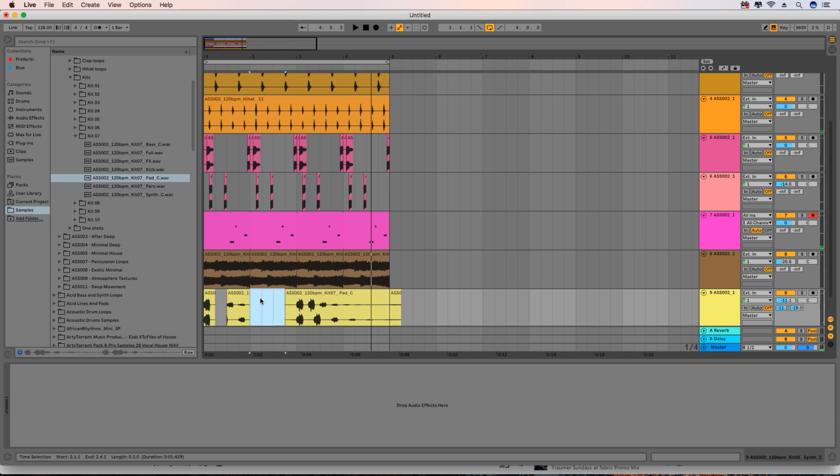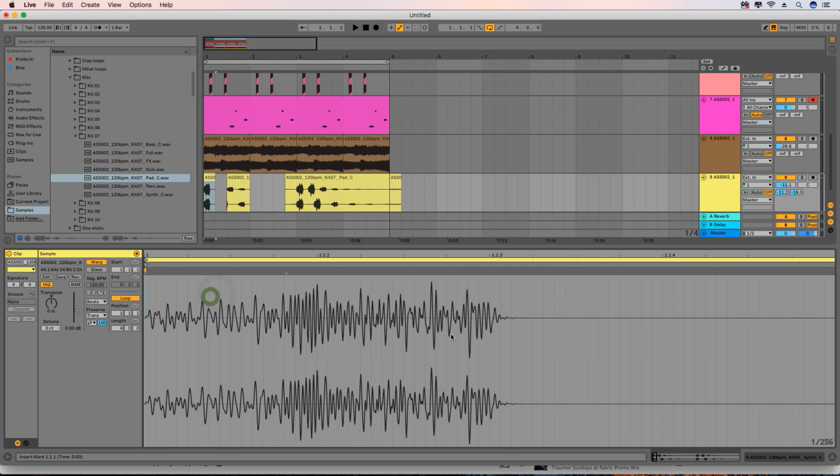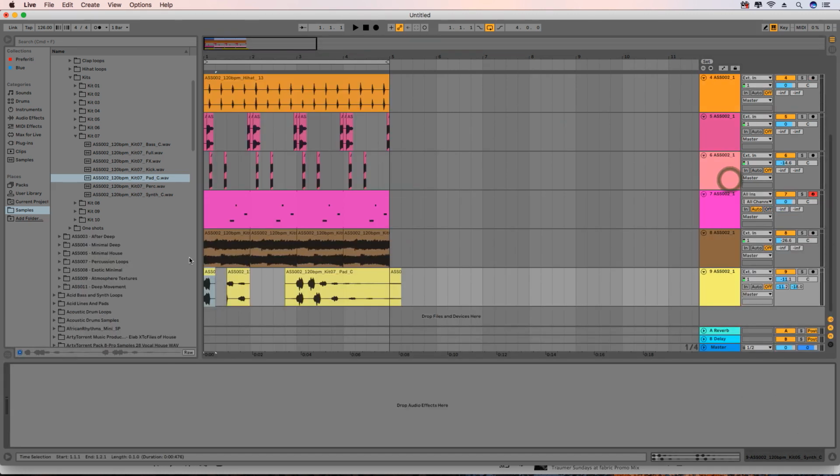Okay, I want to have it really subtle, so I think that the second one, this part, is a little bit too much. So I want to take this out because we have already the delay, which is doing its part. Okay, and then I want to add again the sound which is less powerful in this part, so it's okay.